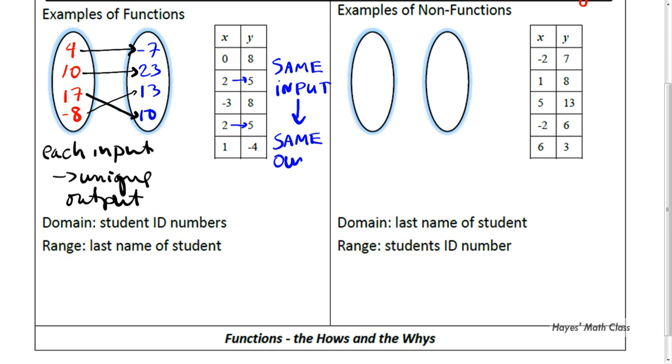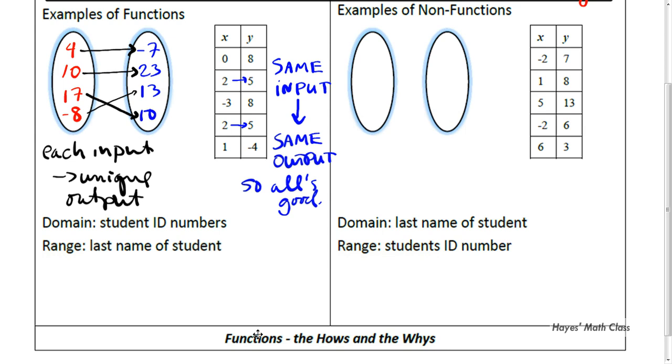So we're okay. I like the same input, same output. That was a good way to say it. So yeah, 2 happens twice, but they both end up at 5, so it doesn't matter. That's the nice thing about that.